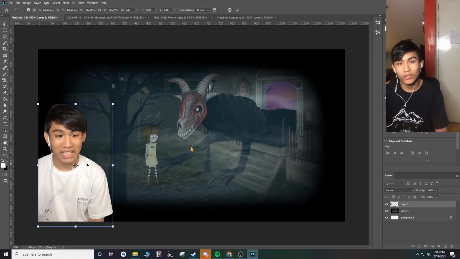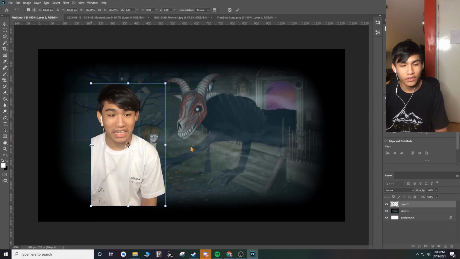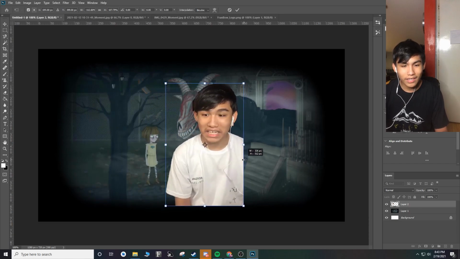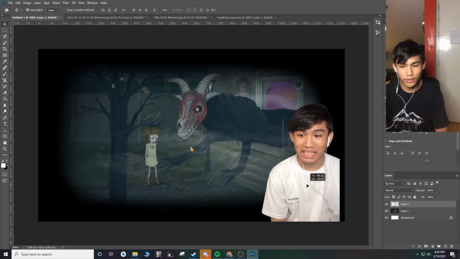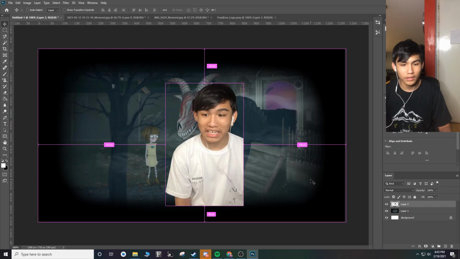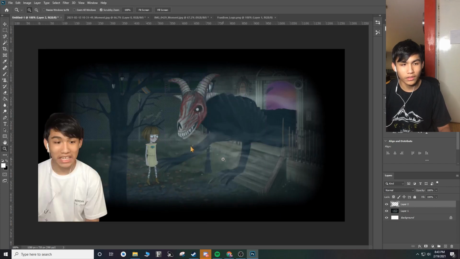But if you do want to put it on the right side, select this square on the left side. Yeah, left side, is that the right one? And then resize it to be like that, so that you can put your image on the right side. But I like it to be on the left side. So we're going to have this on the left side.